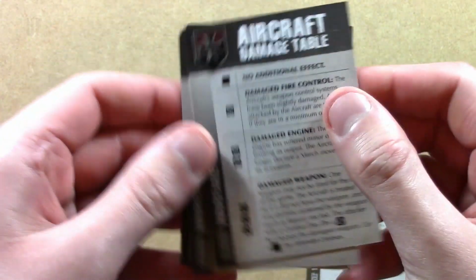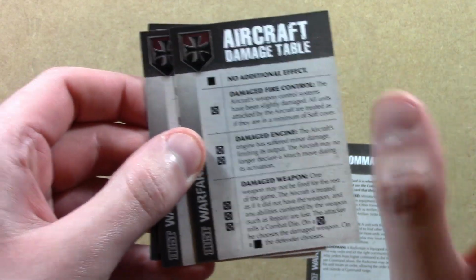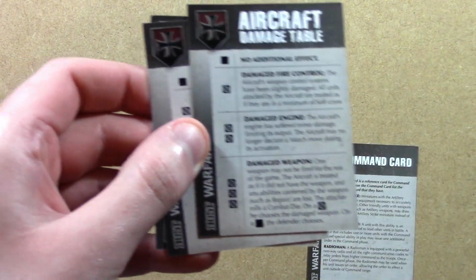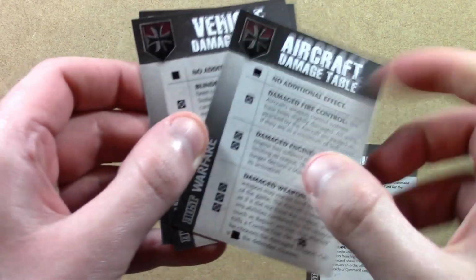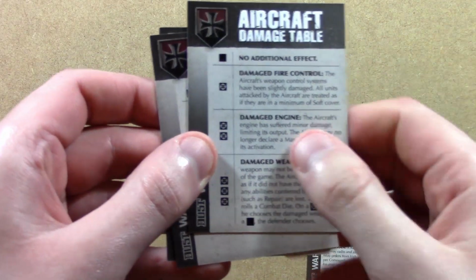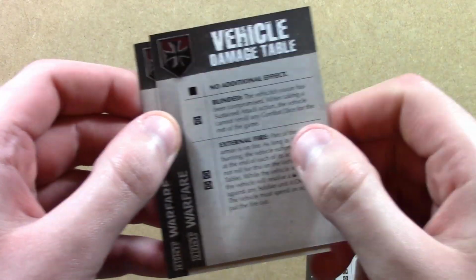You've also got an aircraft damage table, which is the same one as in Operation Verograd and Operation Icarus, if my memory is serving me correctly. So when an aircraft gets damaged, something might happen to it. So you roll on this table to see what happens, or something might not happen, no additional effect if you roll blanks. And the vehicle damage table, which is the same one from the core rulebook.